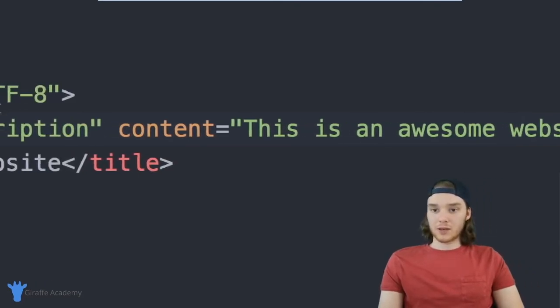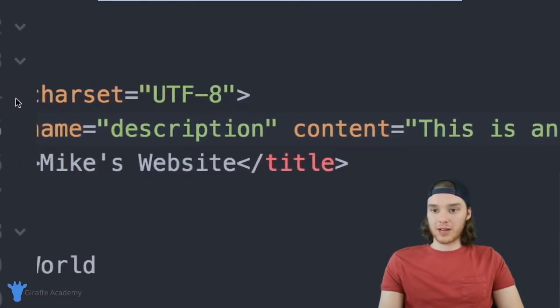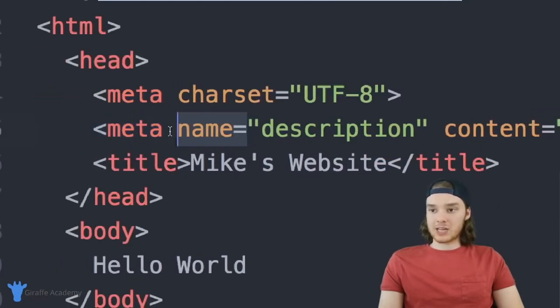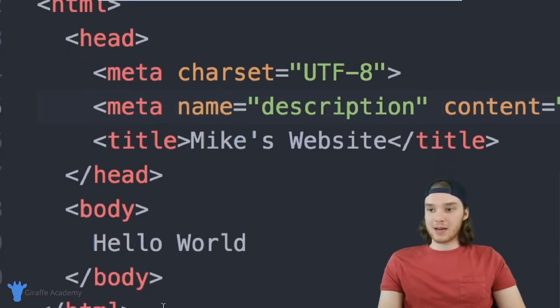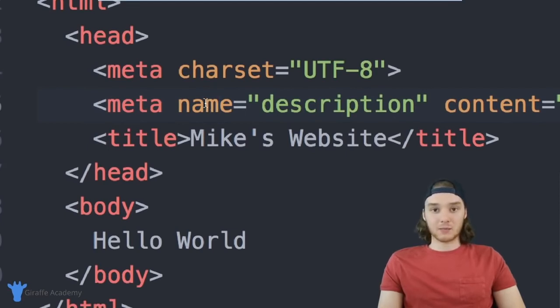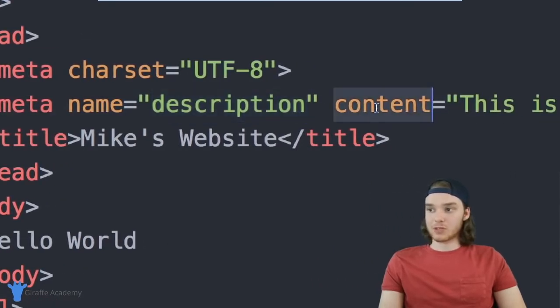I want to show you one concept in HTML, which is HTML attributes. Now we have these HTML tags. So this is a meta tag right here. This is a meta tag. But inside of these tags, we have things called attributes. Sometimes people call them attributes, sometimes people call them properties. Basically, we're passing this tag some information. So I have my meta tag, and I'm giving this tag some custom information. Inside of this meta tag, I'm telling it what type of information I want to define. I'm telling it that I want to define a description, and I'm telling it what that description should be.